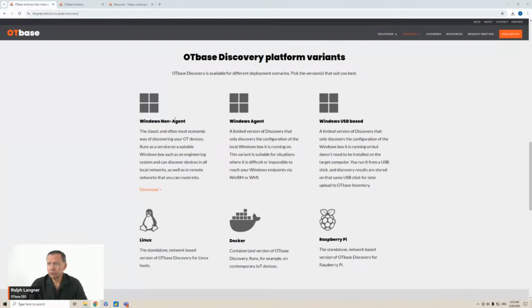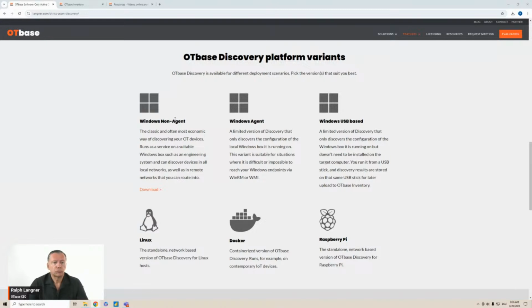And this version would allow you to gather the software configuration from Windows boxes in your OT networks by remotely accessing those boxes using WinRM or WMI, Windows Remote Management or Windows Management Instrumentation. Okay, and that works very well.